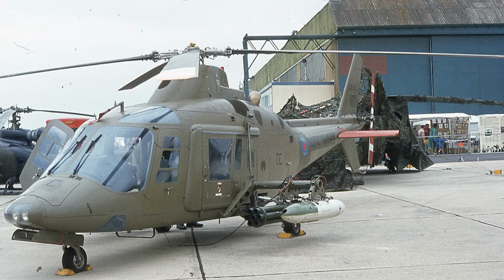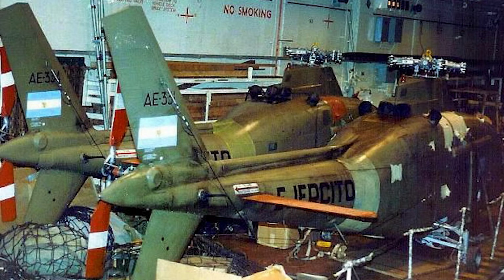Argentine Service. The Agusta A109 is a classic helicopter, recognizable in the skies of many cities around the world by its elegant lines, while in flight sharing some executive appeal. The A109 is also known for being a highly reliable and nimble workhorse, making it popular with many militaries around the world. In the 1970s, Argentina was one of these countries, around which they formed the nucleus of a scout and utility helicopter fleet, becoming operational in 1979.